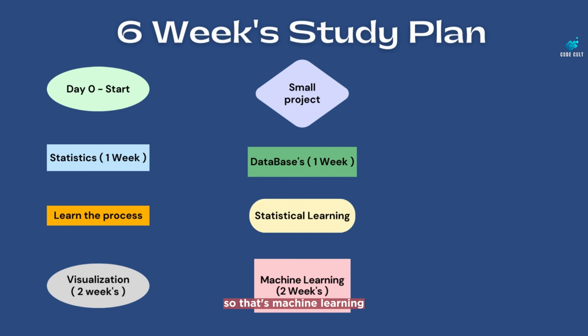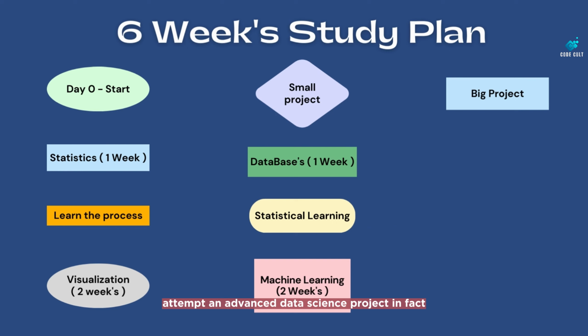So that's machine learning. After that, we've got another checkpoint, attempt an advanced data science project. In fact, that checkpoint is actually included in those 12 days. So as you spend the 12 days learning 3 to 5 different algorithms, give it a shot to take on an advanced data science challenge, and you'll be surprised at how far you can progress already.